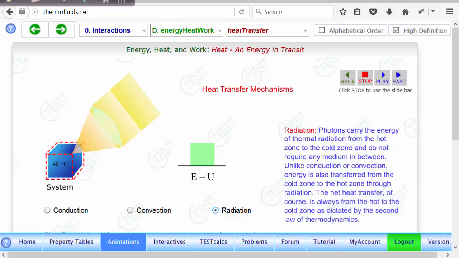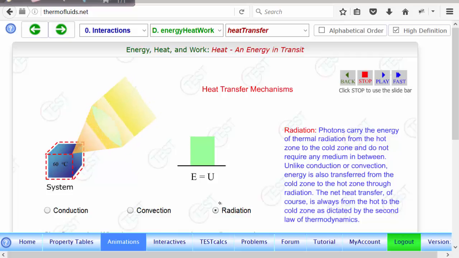And what is radiation? It's a propagation of electromagnetic waves, a very complex phenomenon. Just like light, heat can travel. Actually, light is just another part of the electromagnetic spectrum. And as you know, radiation means this kind of heat transfer can happen without the help of any medium. It can travel through space. As you know, energy comes from the sun to the earth through radiation.